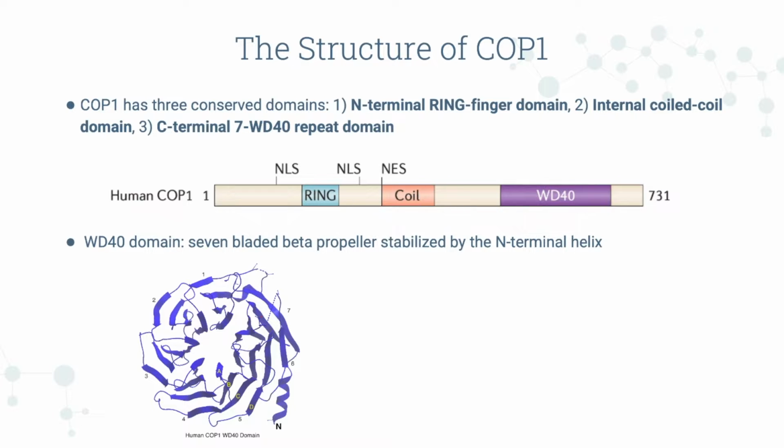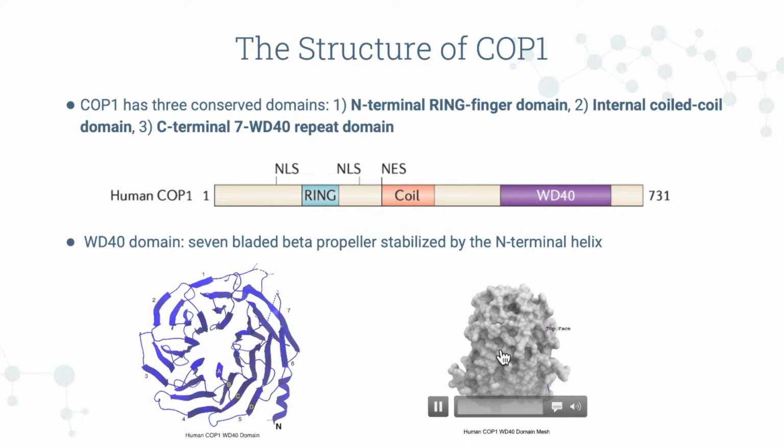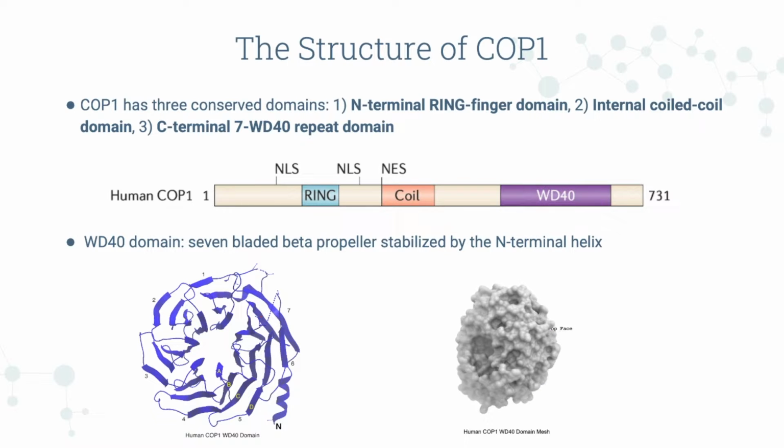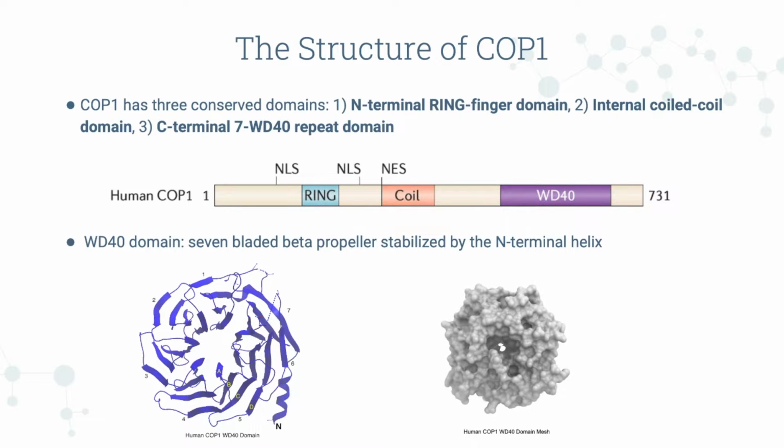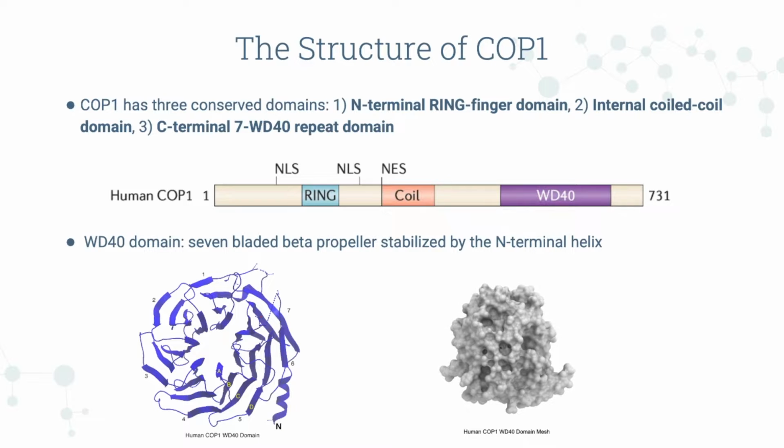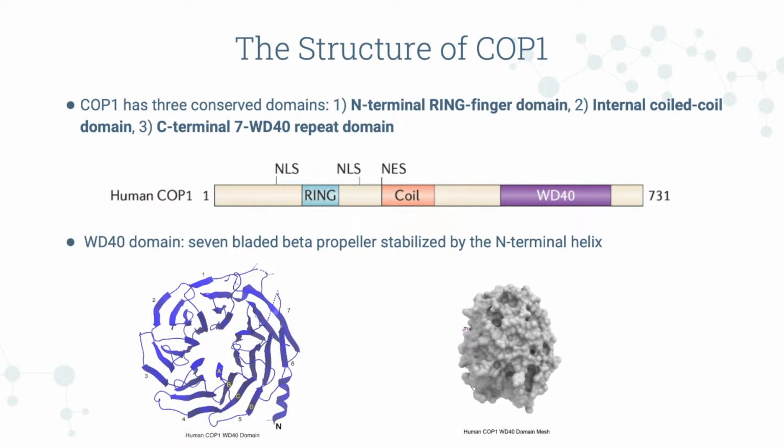In human COP1, the beta propeller is folded and stabilized by an N-terminal helix made up of residues 390 to 401, which is coupled to the propeller's 6th blade by a salt bridge connecting lysine and aspartic acid. Additionally, the beta propeller has a 15-residue loop with numerous acidic residues. The top face of the beta propeller interacts with target motifs, whereas the bottom face is responsible for interacting with other E3 ligase complex components.